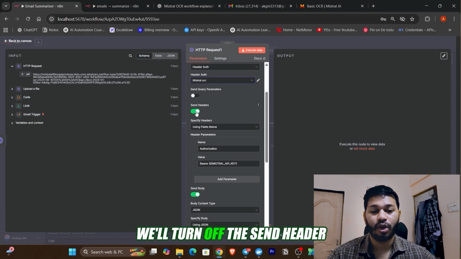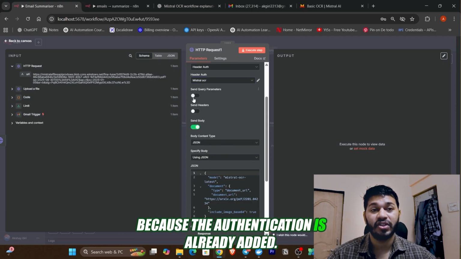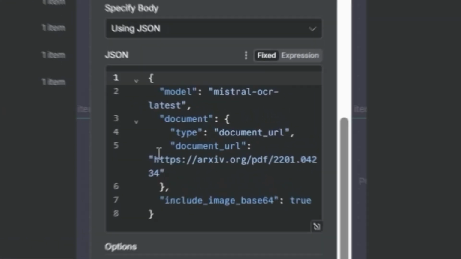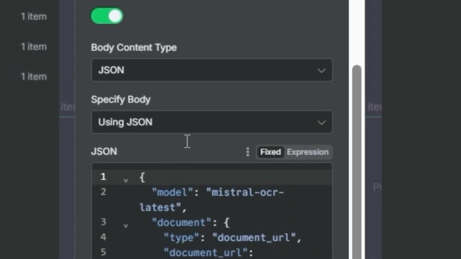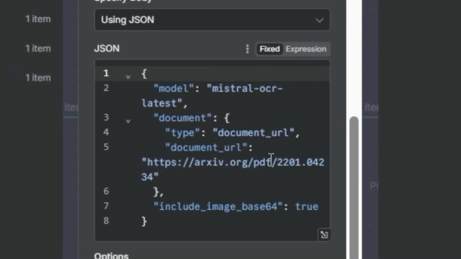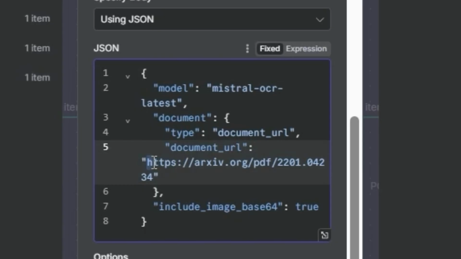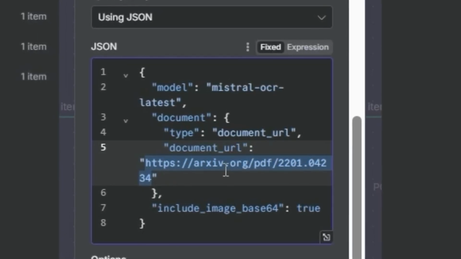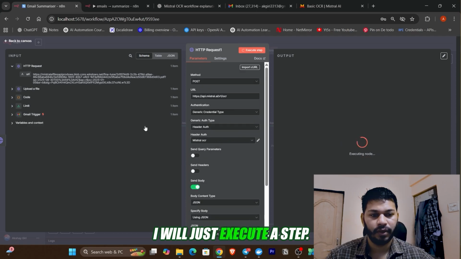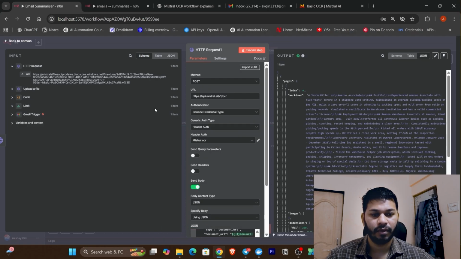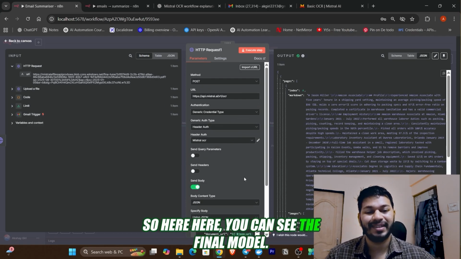We'll turn off the send header because the authentication is already added. Here in JSON, you can see here is a document URL. This is an example URL. You have to replace it with the actual URL which we received from the last HTTP request. Just execute the step. So here you can see the final markdown.